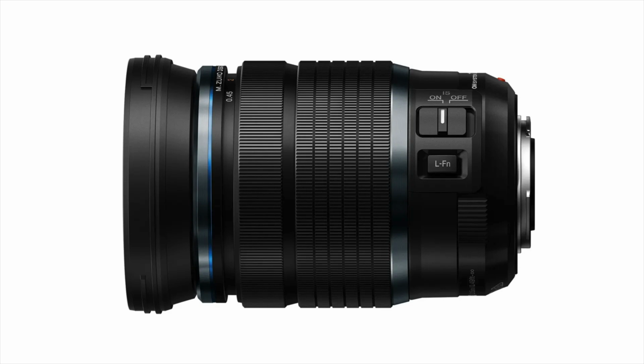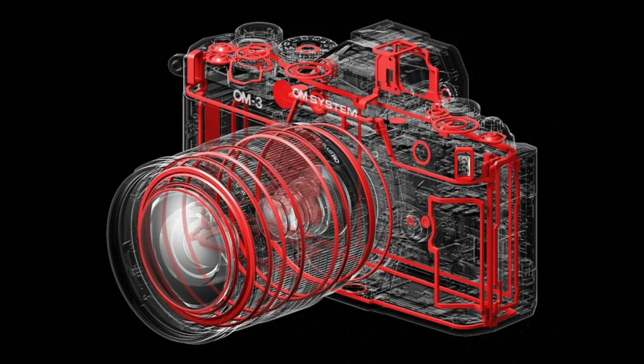Now, I raised this very point already when Nikon announced the Nikon Zf. There was a beautifully crafted vintage body with the manual dials on top, but they didn't have a vintage lens to be paired to. So now if you have a look at the brand new, and it's a great glass in my opinion, the 12-100 IS from Zuiko, from Olympus, from OM System, that brand new one that keeps the weather sealing and works in combination with the IBIS inside the camera, that's a great solution.